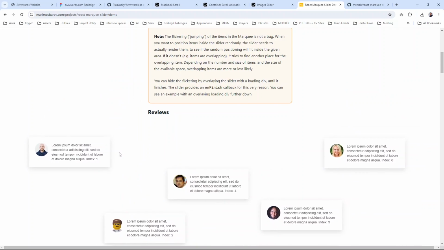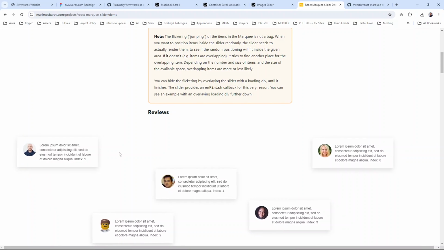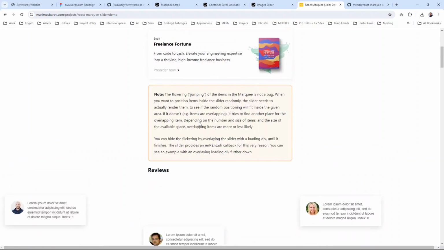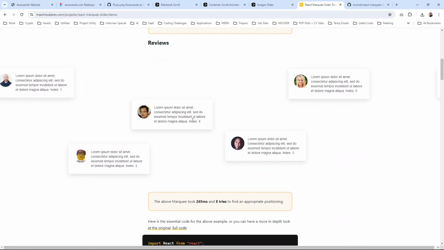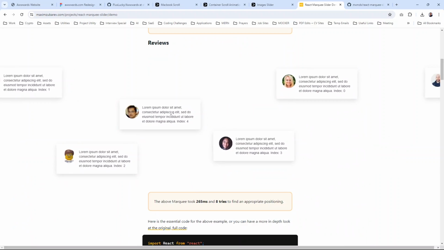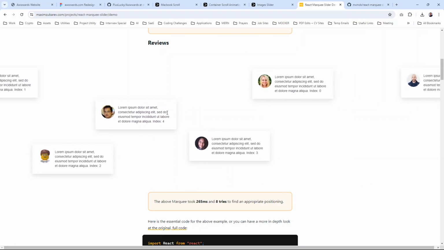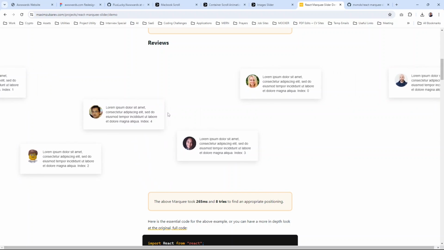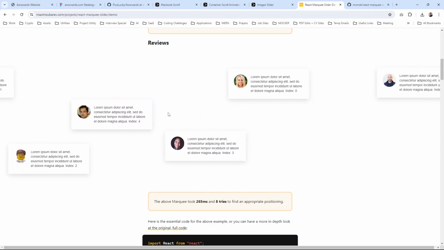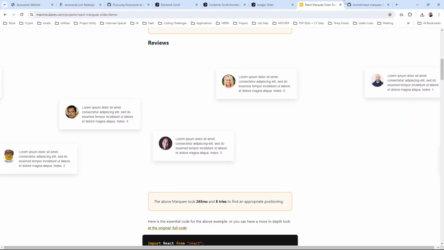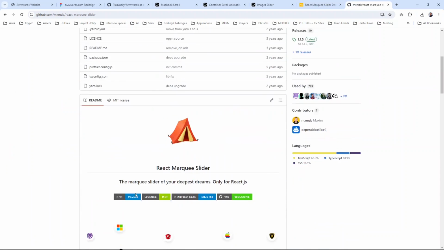It's moving. Okay, so I don't really know how good this is in terms of performance and optimization, and how good in metrics it is compared to the traditional HTML marquee. But we'll see. We'll see.